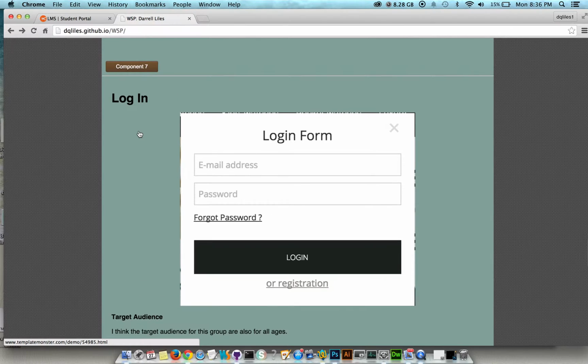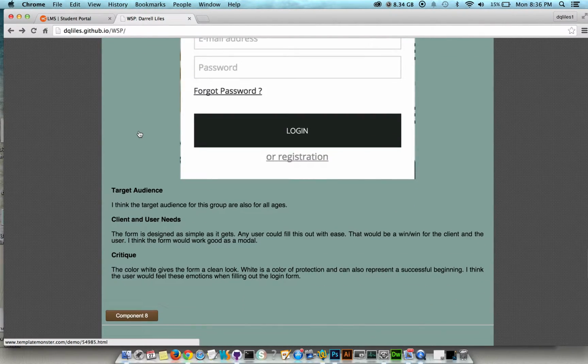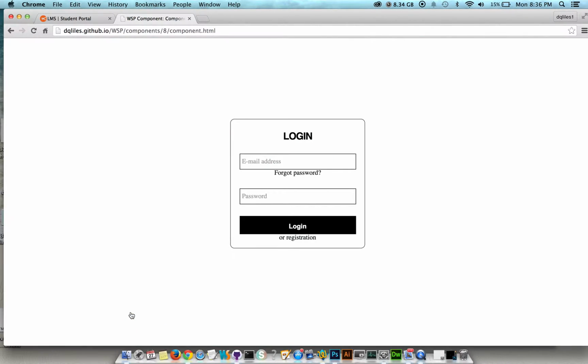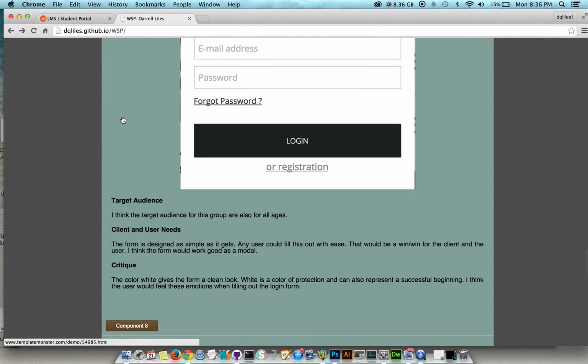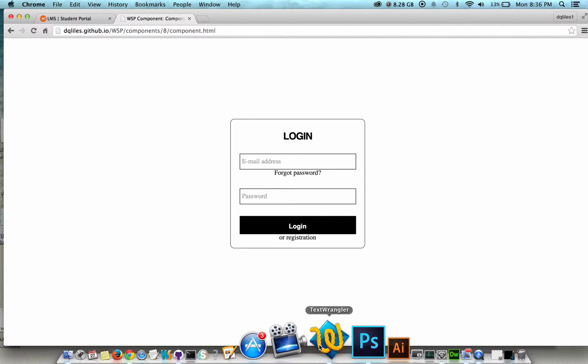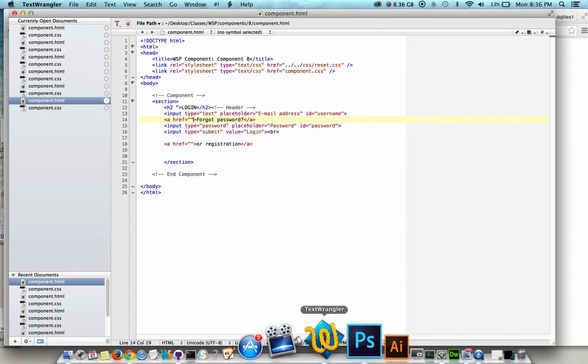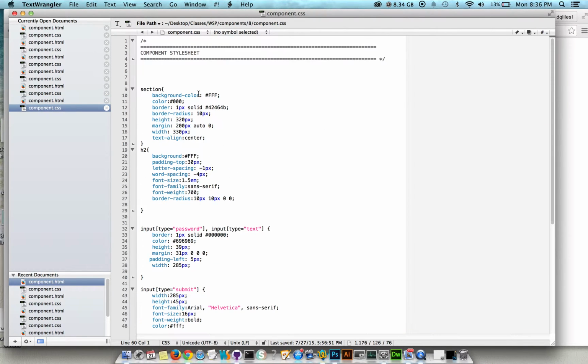And this component was the login form. I thought a login form would be simple, but it was kind of hard to make it look exactly like this picture here. The code for this is the HTML and the CSS here, the section, here's the H2.